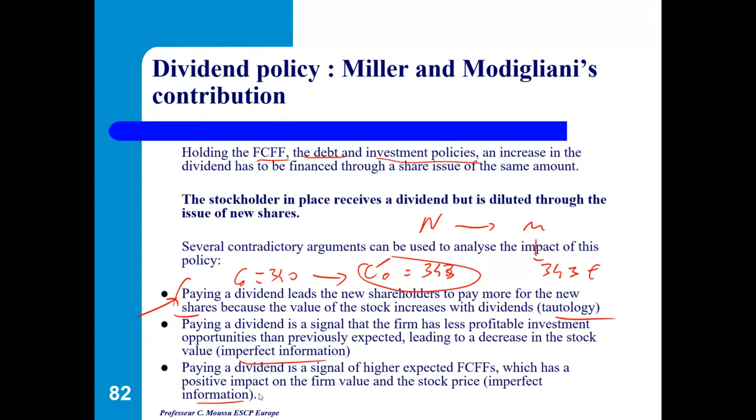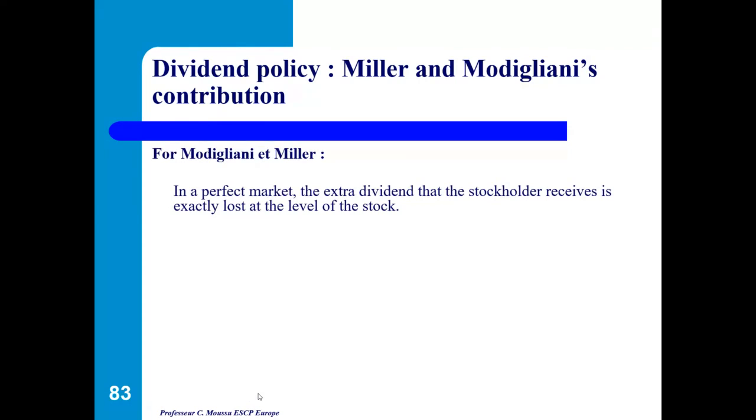When Microsoft paid a dividend for the first time, some people said, oh, they are expecting to earn so much money that they just pay out dividends. So it's a good signal. And some others said, oh, but now Microsoft is a mature company. It used to be a high-tech company with plenty of projects, but now we believe that they may not be that innovative a company, and it's going to be bad news. So, see, it can lead to mixed signals.